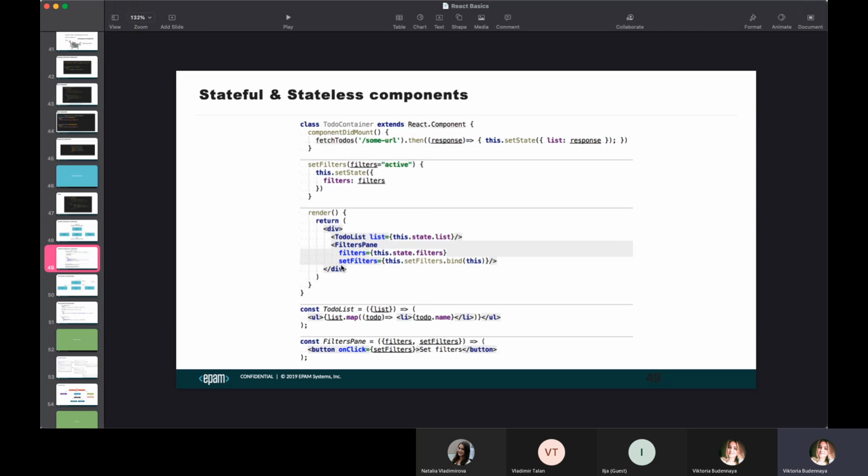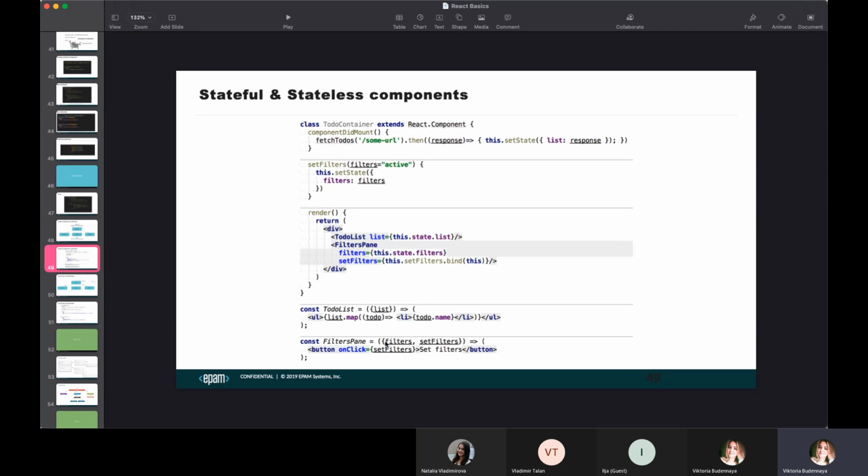So here again, as we can see, we pass this function from a parent to the child through the prop. We call it on click, and this would change state of the parent as we use bind here. So we bind this of the parent container to this function, and whenever we call this function, it would always be called with this bound to the container.